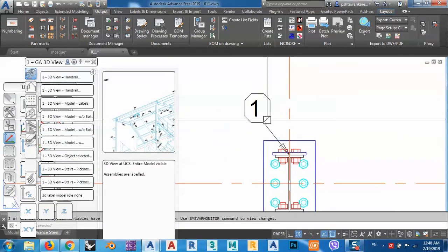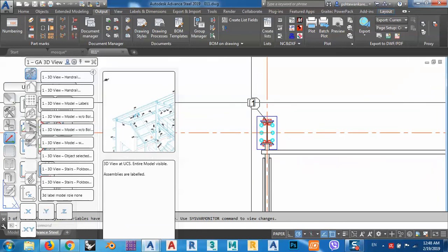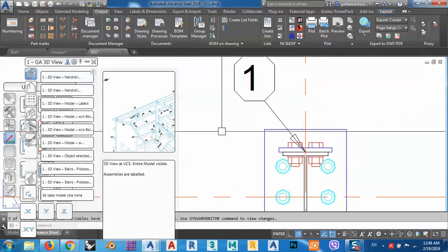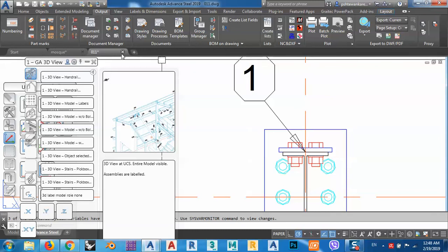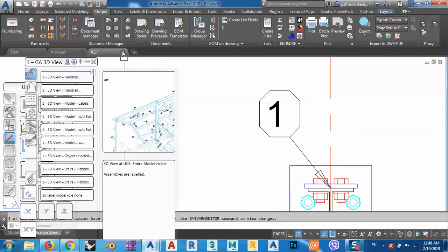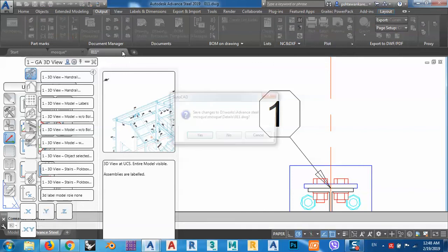As you see now, I have numbers. Okay, numbers for this one. So you can solve this problem with this tip.